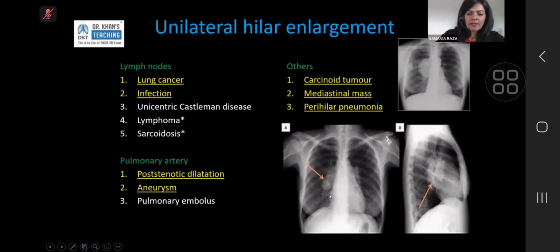So, unilateral hemidiaphragm elevation and unilateral hilar enlargement, which may be lymphadenopathy from a tumor that you can't see because it is either hidden behind the heart or in a location or density not high enough to be visible on chest X-ray. Or that hilar enlargement itself can be the lung primary. There are a lot of tumors that sit more centrally depending on the histopathology, and we'll come to that in a bit.